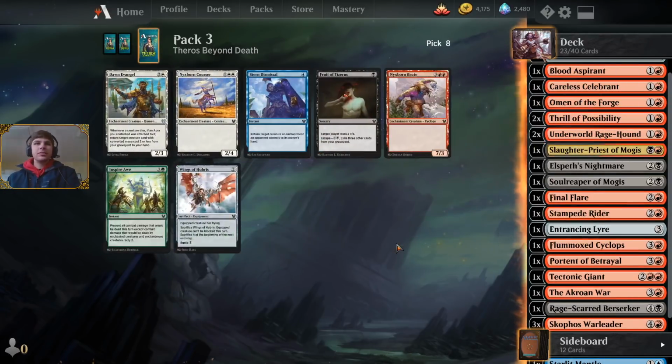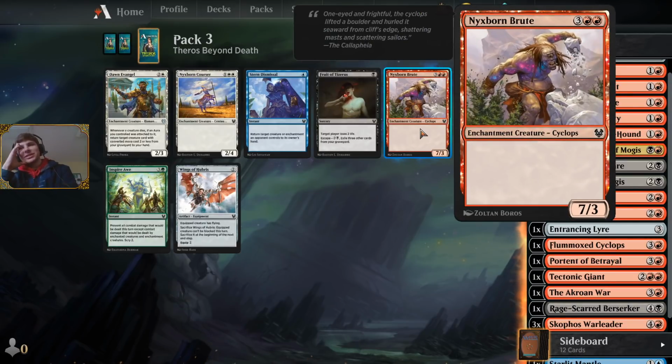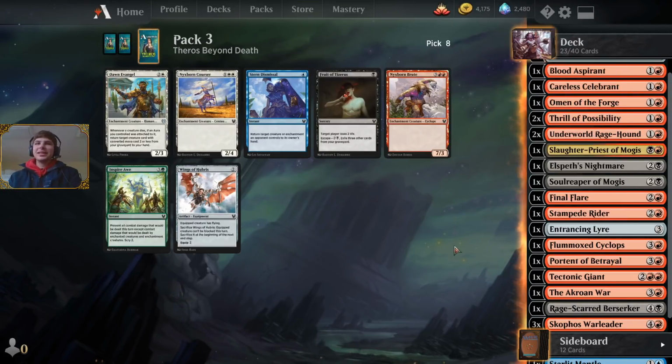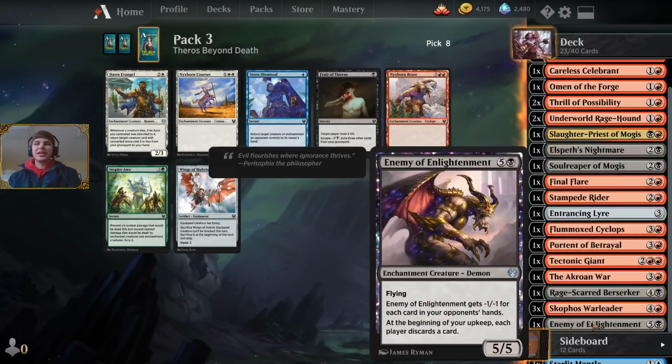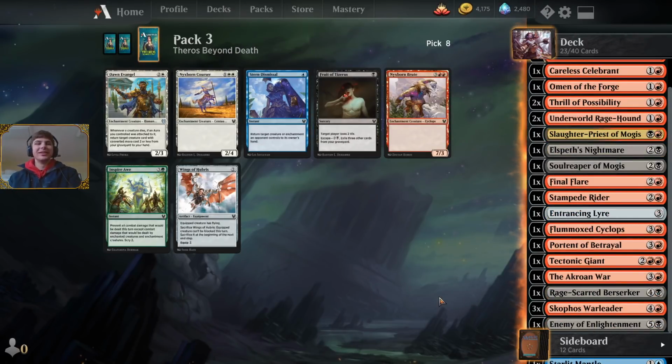Looks good, and we also have 5 drops to turn it on. Whew, another Nyxborn Brute. This is really getting special. The Magic Arena bots are like, you should take this Nyxborn Brute. You should do it. There's Fruit of Tizoris, which I've never played. Kind of in the same camp as Enemy of Enlightenment, not where we want to be. I think we just take a Wings here and probably don't play it.